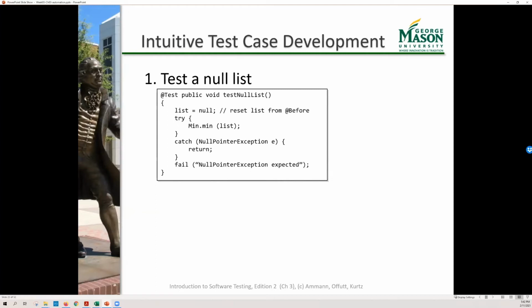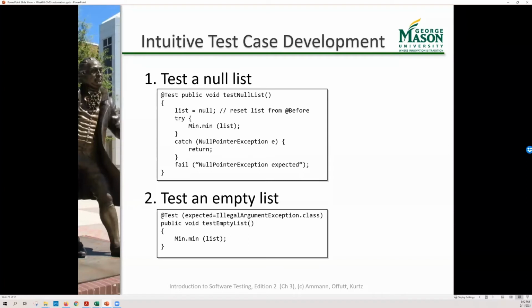I've seen assert true used in the past, so I think you could certainly do that, right? You could certainly do that. But here, that fail is itself an assertion, a very special case one that will just always assert itself. Got it. Okay. So what about testing an empty list?